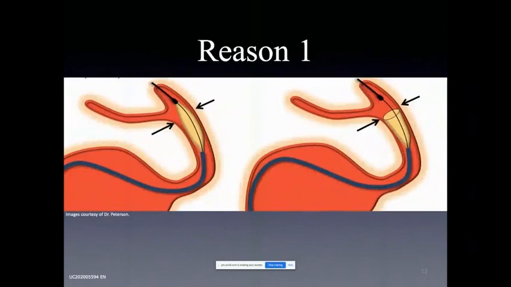So you can see here on the left, when you first start your deployment, the stent is kind of constrained at the tip there, right? In this case, this is the old capture coil nonsense, but the PTFE sleeves we have now are the same scenario. As long as that is constrained, it's going to look a little bit stretched like that. And then at some point, it'll pop loose from that tip, and then it will compact back to where it wants to go, which is what you look like on the right.